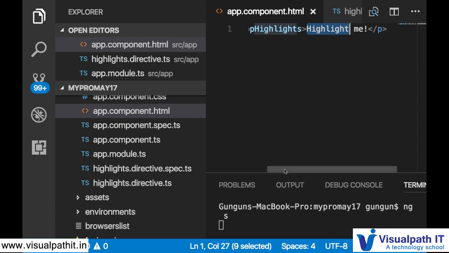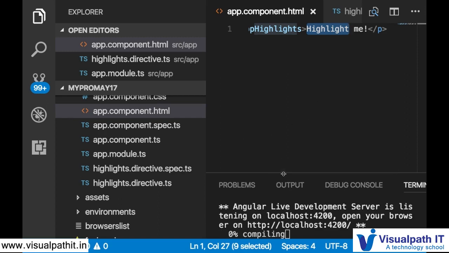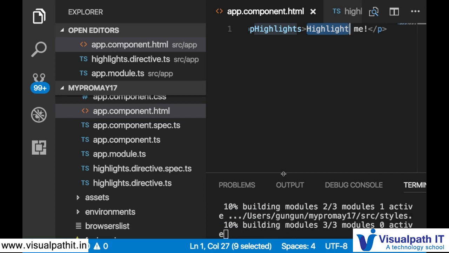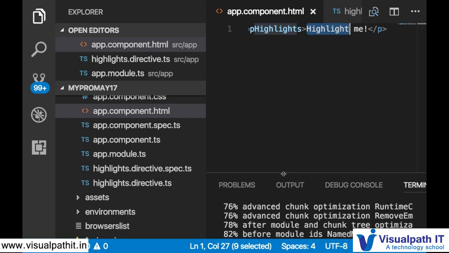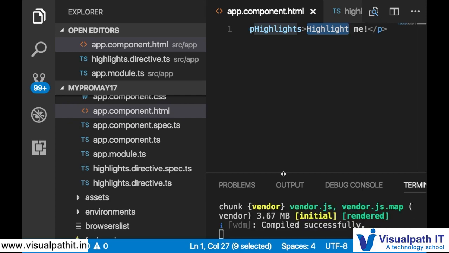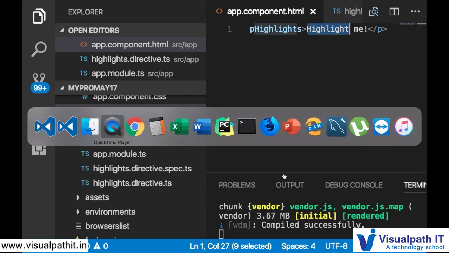So let's wait till that, yeah, now it's going to execute. Now if you go to the browser, now you can see the background color is green and the text color is blue.